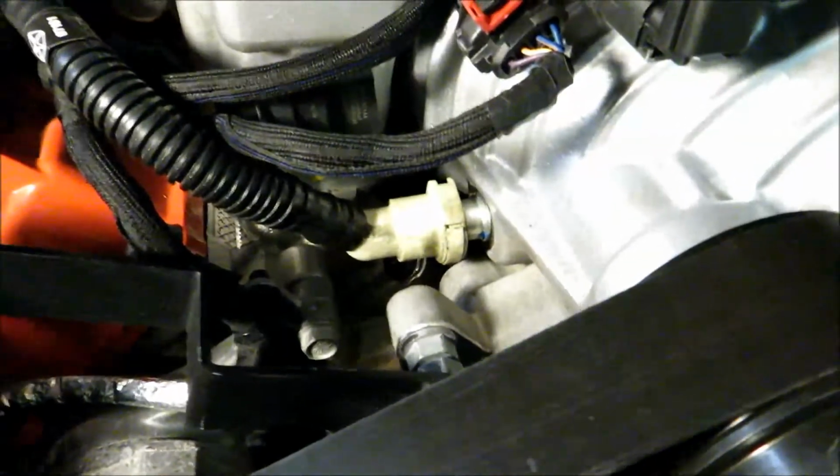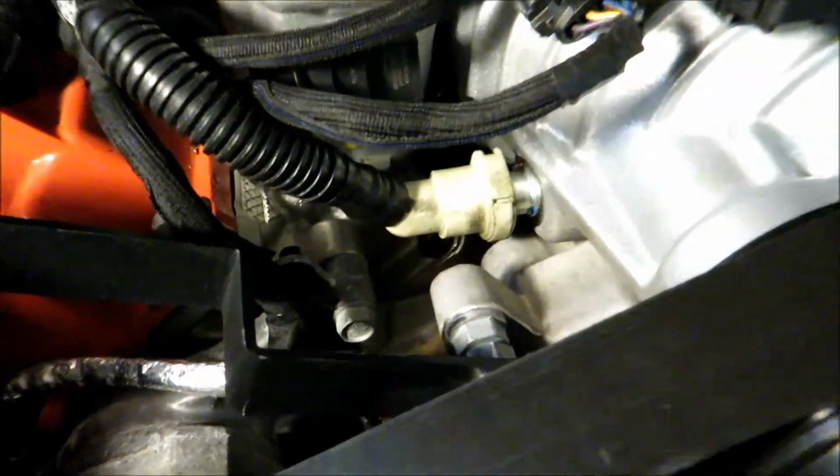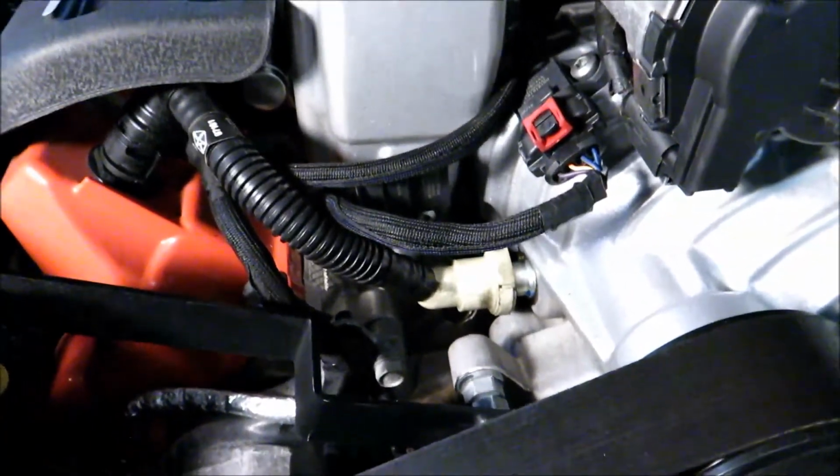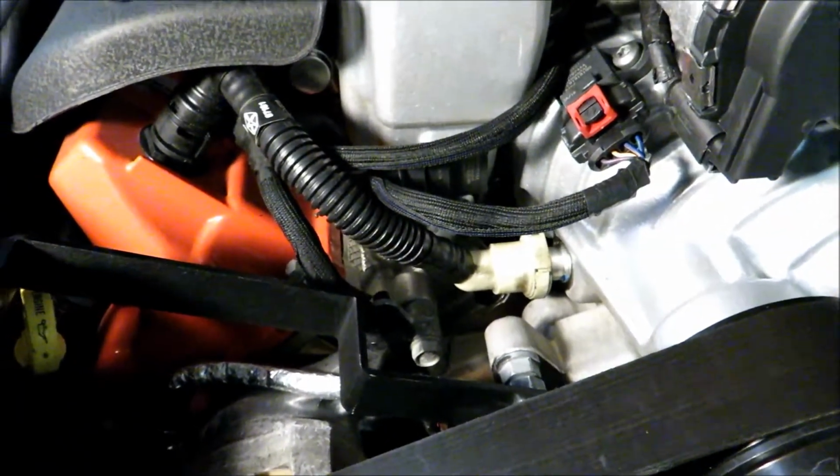Also, it's kind of interesting since I'm putting in an oil catch can, but you can see the connection that has to come off, I believe the side of the manifold there. It looks like it's already got some oil grime on it. I don't know if that's indicative of how much blow-by there actually is, or if that's just regular grime from the use of the motor or the car. I just thought that was interesting, that fitting already looks like it's got some kind of oil covering on it. But that's where I'm at right now. I'm going to work some more on this and see where I get to.